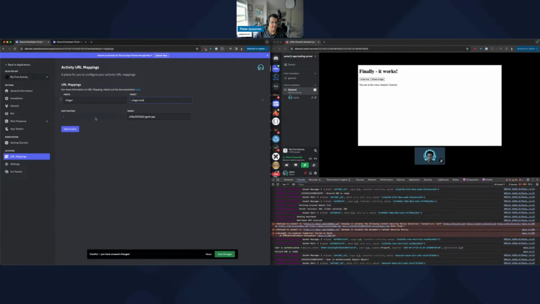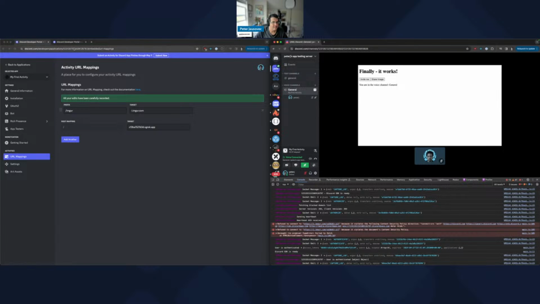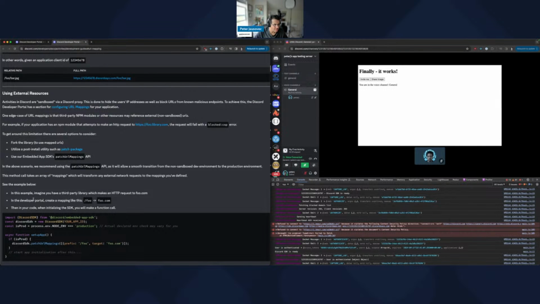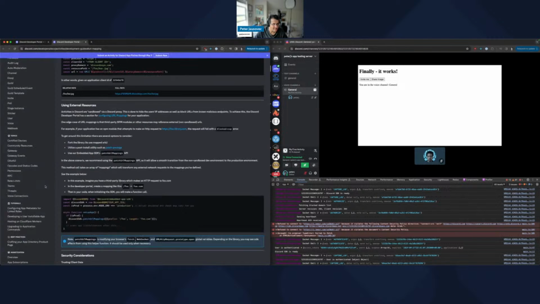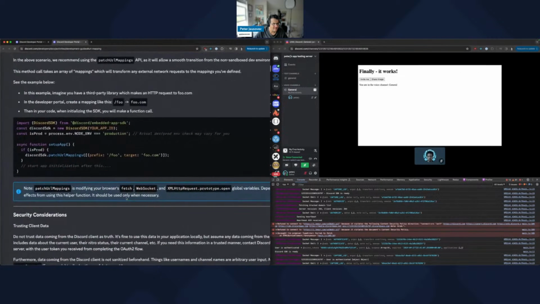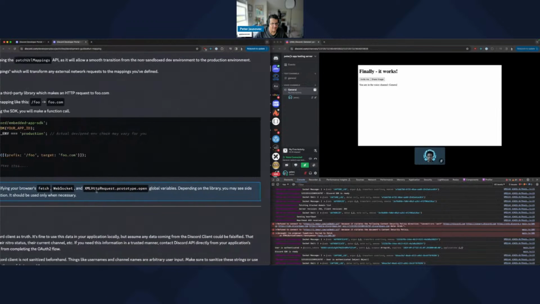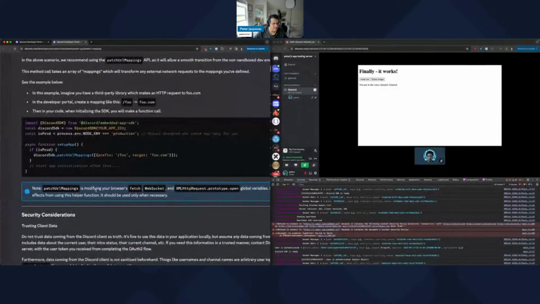And then, so the idea here is that I could do this slash name of the image and it'll resolve to that target without getting that error. That's my thinking. Might be wrong, but we'll see. Then a mapping. Then in your code, when initializing the SDK, if it's prod, then do this, and modify depending on the CFX and its helper.